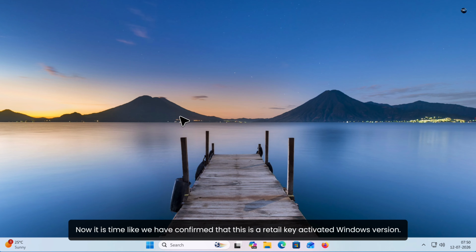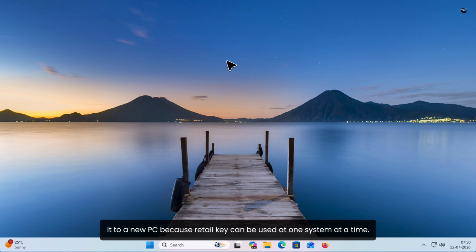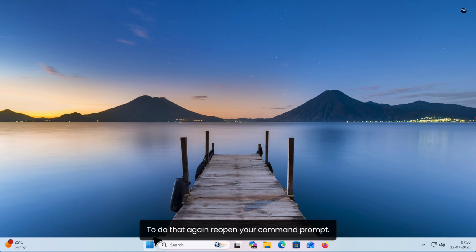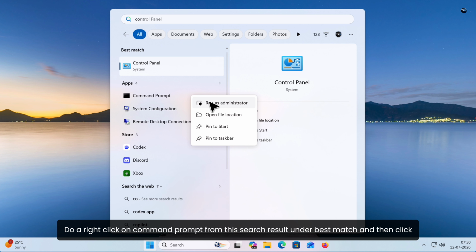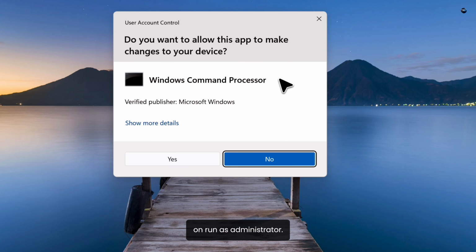Now we have confirmed that this is a retail key, activated Windows version. Now it's time to remove the key from the current PC to transfer it to a new PC, because a retail key can be used on one system at a time. To do that, again reopen your command prompt. Right click on command prompt from this search result under best match and then click on run as administrator.